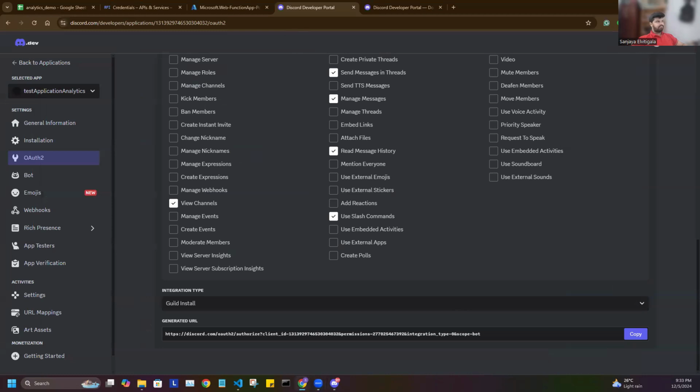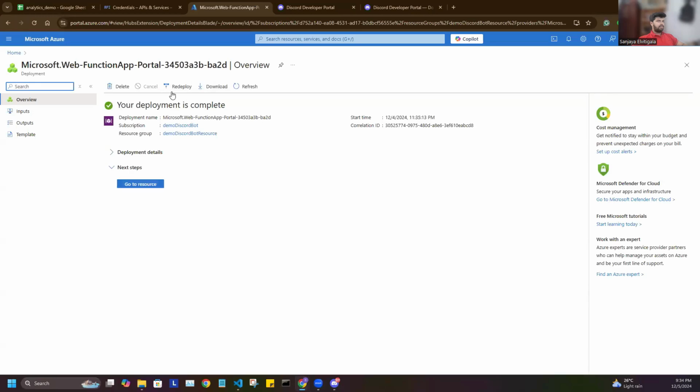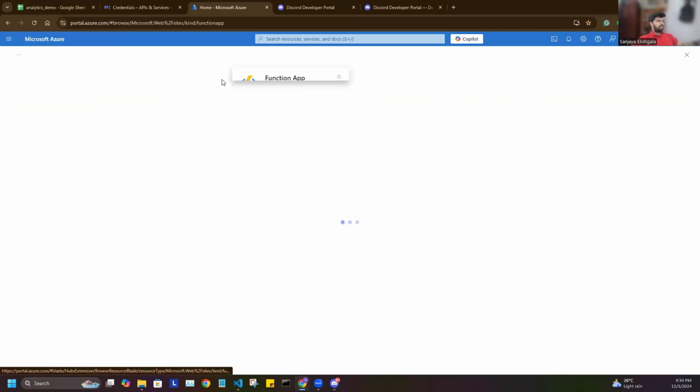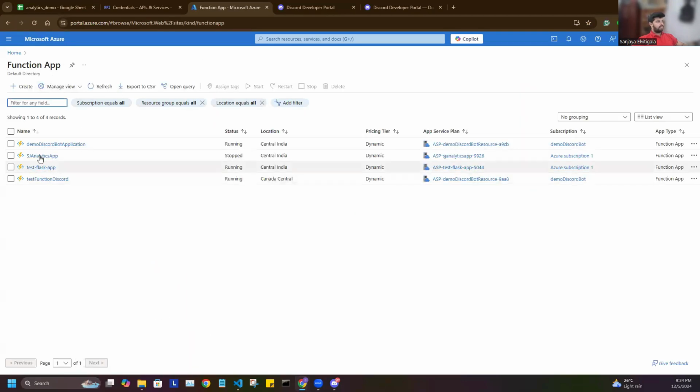Let me get back to here. Pretty much what we discussed was the sheets, and we created the Azure function subscription and also the function app. Let's see whether it's deployed. Yeah, now the deployment is completed. Once that is done, if you go again to the function app, you will see the function that you just created.